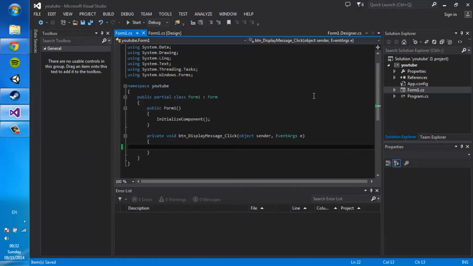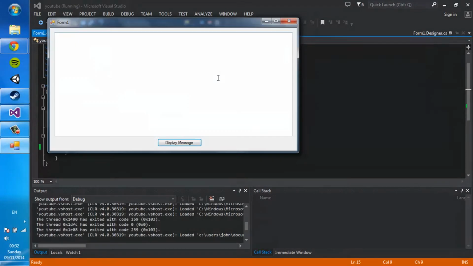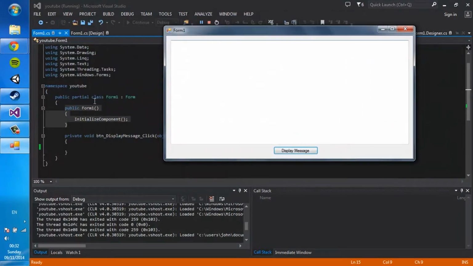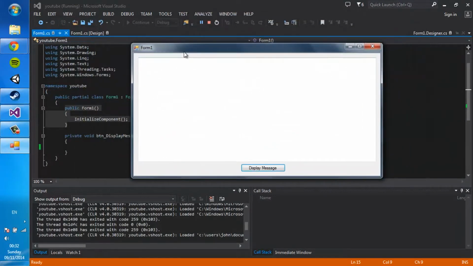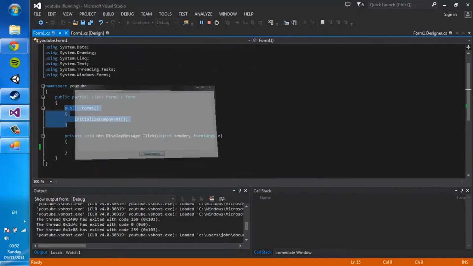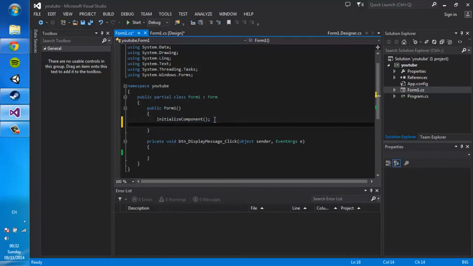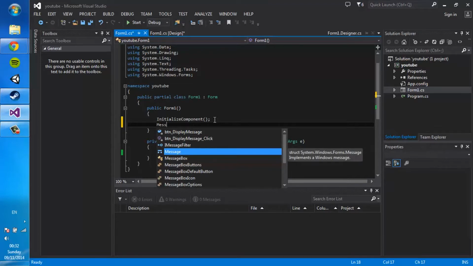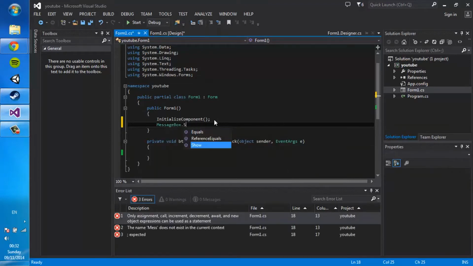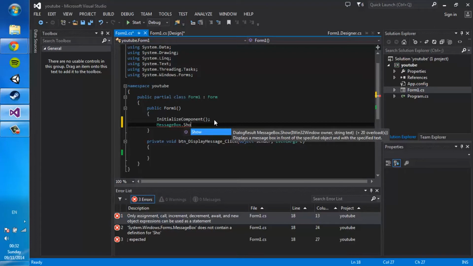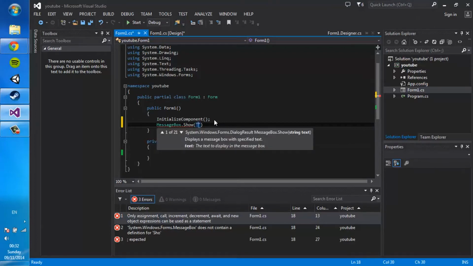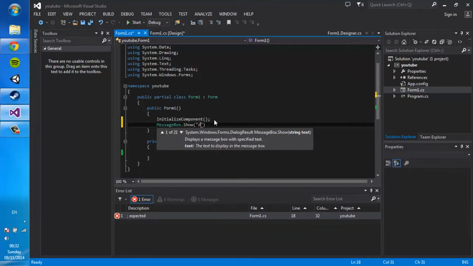Anywho, so this is a constructor. This gets called as soon as the form opens, or as soon as the class form gets created, as it goes. So as soon as this gets created, boom, this gets called. Which means we could write this bit of code: Messagebox.Show, and we'll do derp.